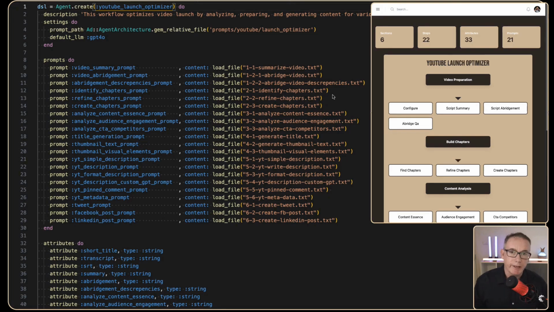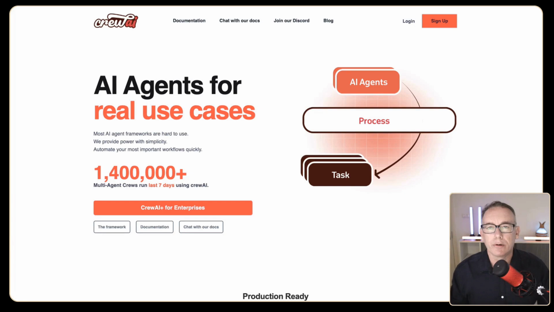Now, when I want to make changes to this, I just make the changes and save the file and everything kicks in. So let's say the YouTube Launch Optimizer is not the name we want, and instead we want to go with something like YouTube Post-Production. What I do is I press save, and it's kicked off some processes and changed the title here to YouTube Post-Production. So if I undo that and hit save, we're back to Launch Optimizer. And the good thing about this is that you're seeing a visualization from the agents as code, but this could be configured to produce outputs for, say, LangChain or Crew AI.